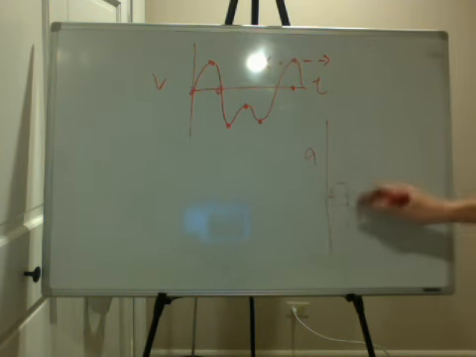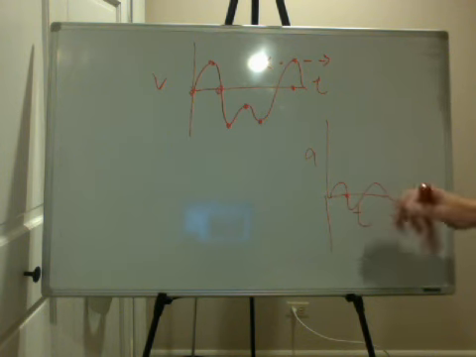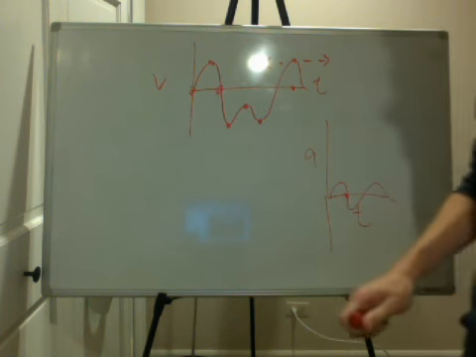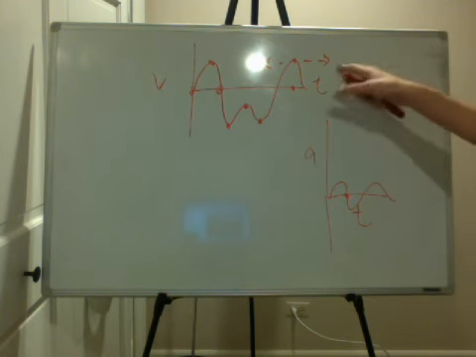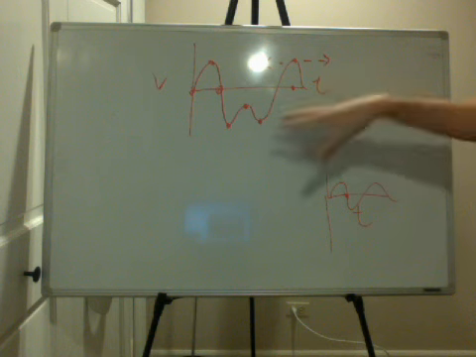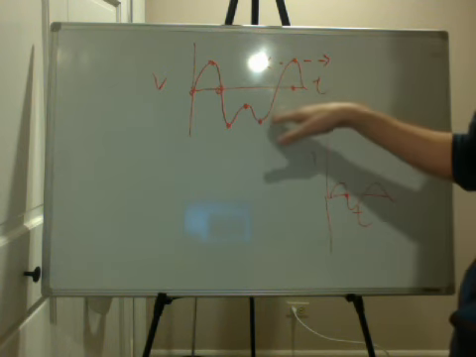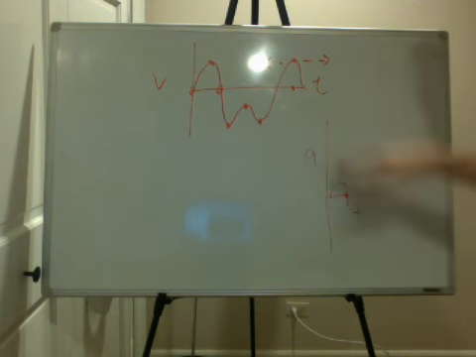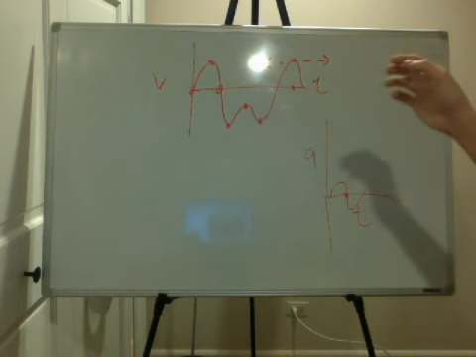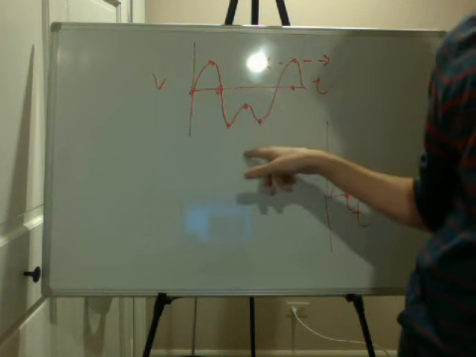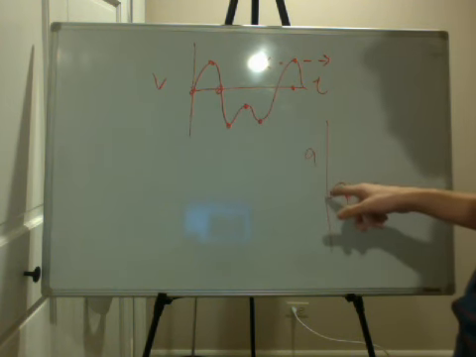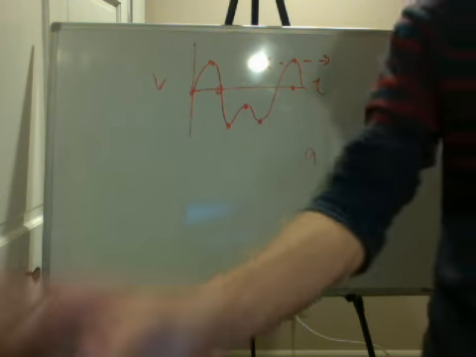And for that reason, in an acceleration versus time graph, if something is touching 0, that means it's not accelerating. So basically what I'm trying to say is that the minimums and maximums mean something in this graph. The maximums and minimums on the velocity versus time graph is when the acceleration is going to be 0, because they're all related. I hope that makes sense.